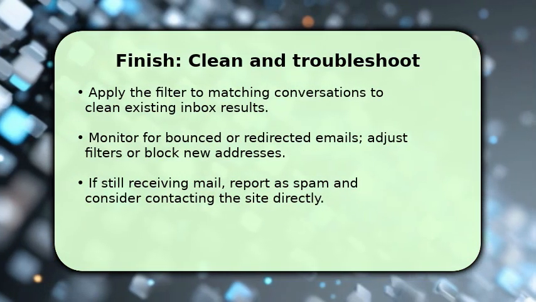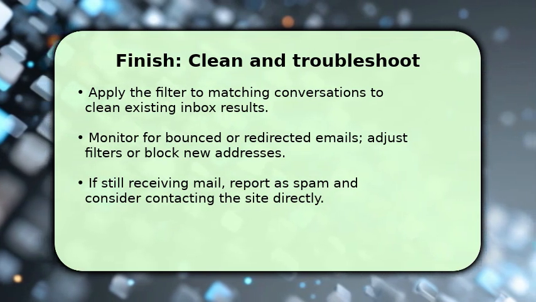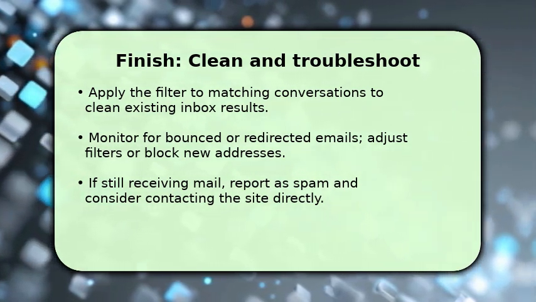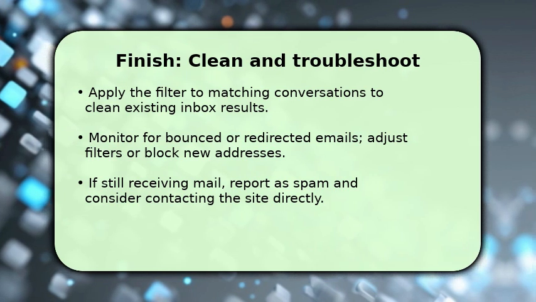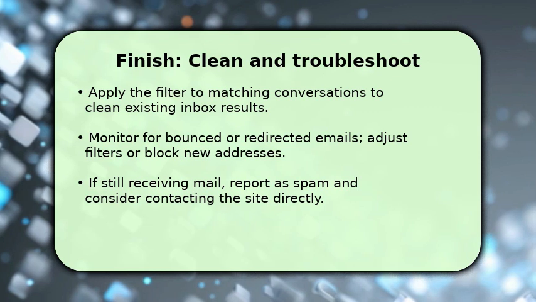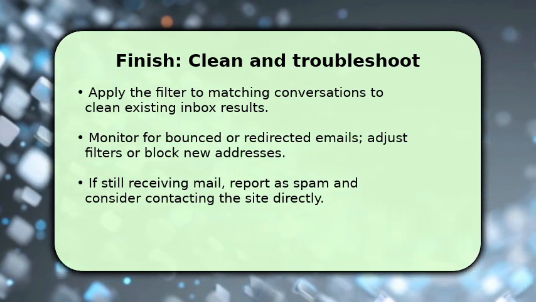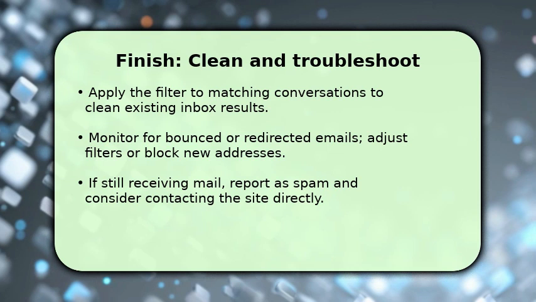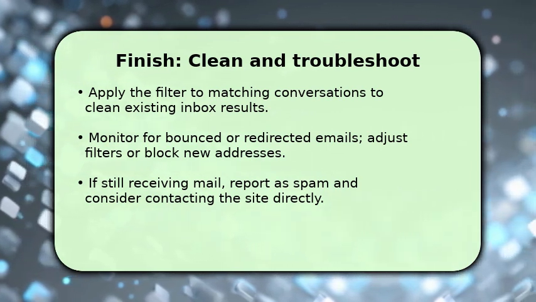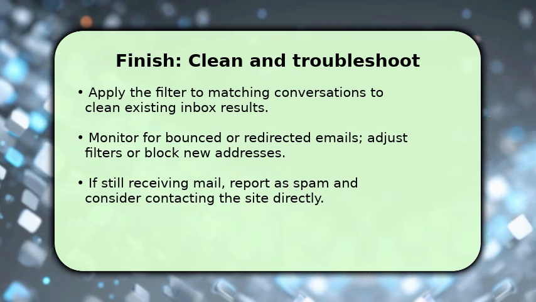Finally, apply your new filters to existing conversations to clean up the backlog. This completes the removal process. Make sure to monitor for variations. Some services send from multiple domains, so update filters or block additional addresses as they appear. If messages persist, report them as spam to train Gmail's system and consider contacting the website to request removal.